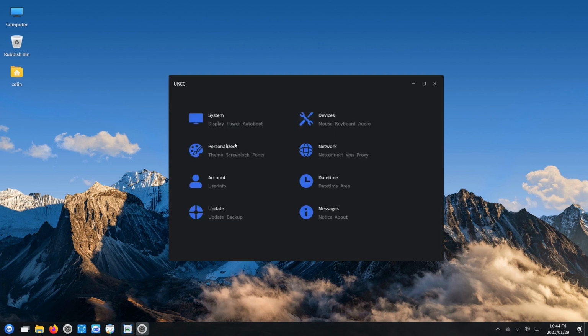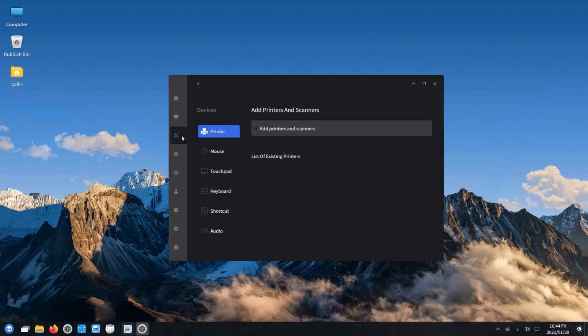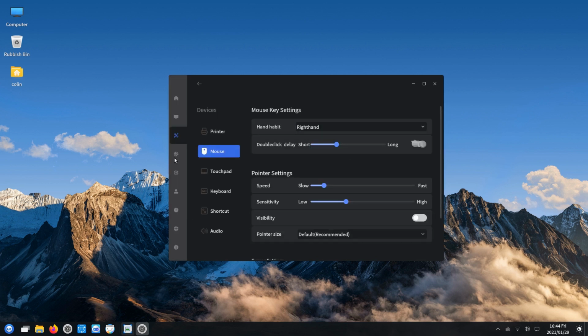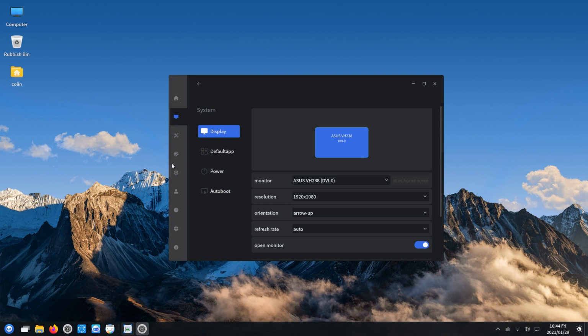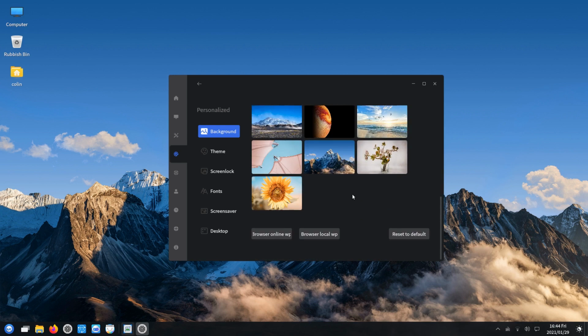Let's go back home. So I think under System, you can run through these things here, which is devices. Yeah, okay. So all of these menus here are all these menus down the side. Then you've got background. What backgrounds have we got?